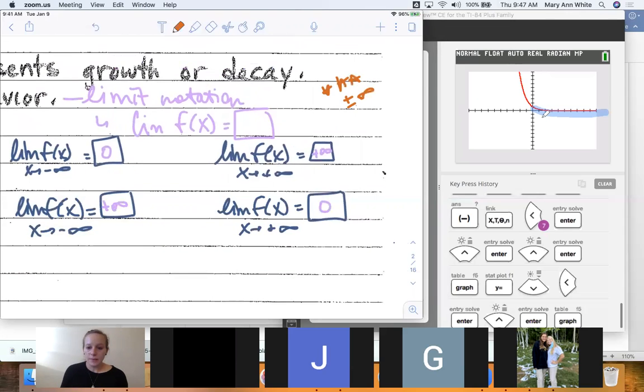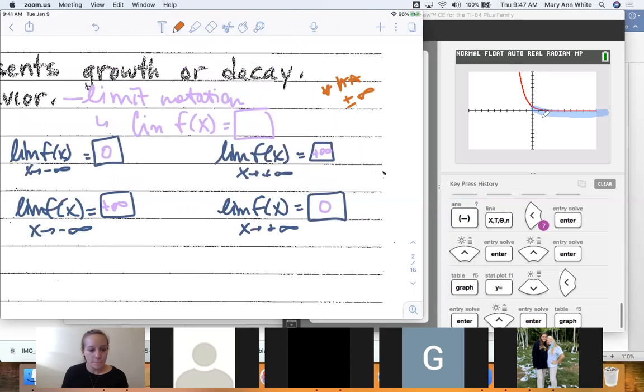Yes? So when we're trying to find the limits as x approaches negative infinity and positive infinity, it will never be like a definite number like 2, 3, 4? Is it always going to be 0 or infinity because we're finding the asymptote? If the asymptote is at 3 or 4, then it would be that. But in most cases, 0 is common. Yeah, good question. We'll do examples of those later, but all the rest of these are at 0.